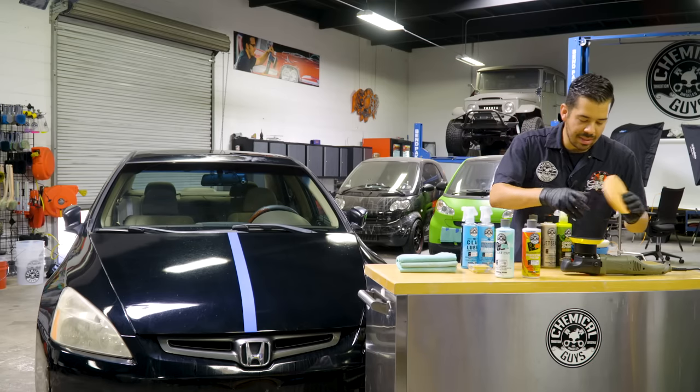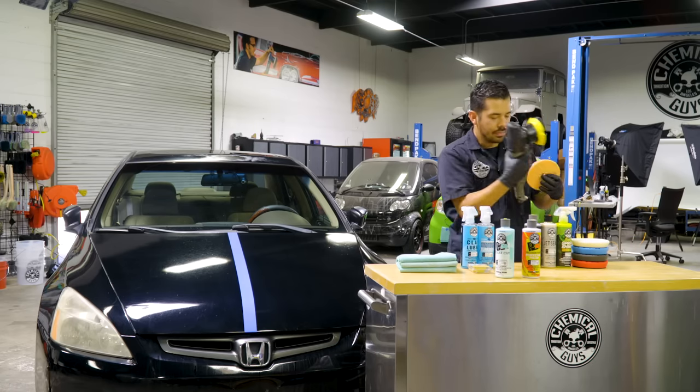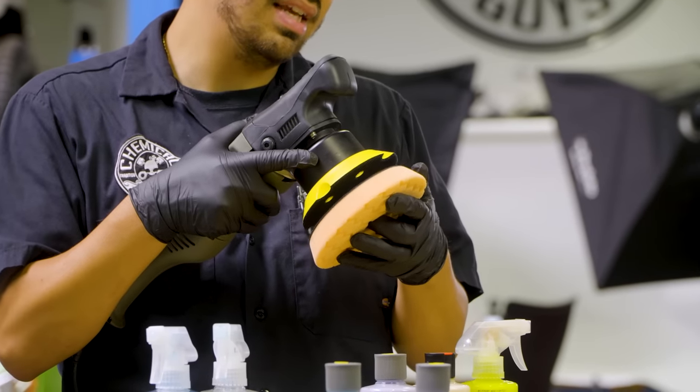So right now what I'm gonna do is grab my machine, and then I'm gonna put the backing plate on it as evenly as I can.